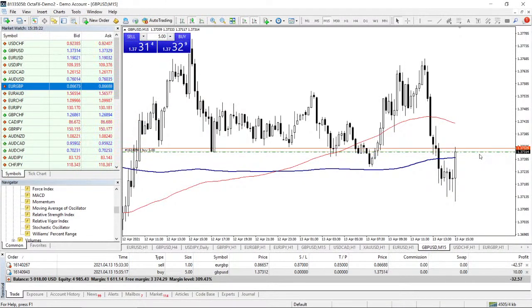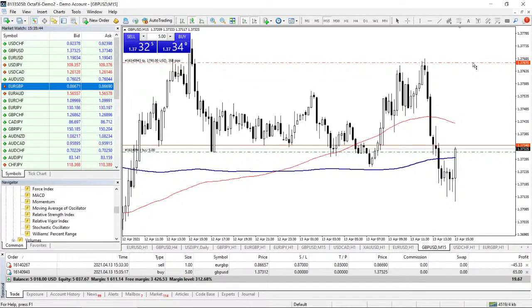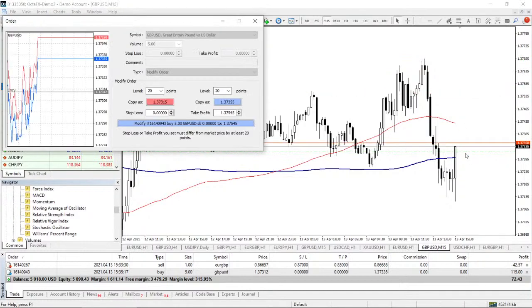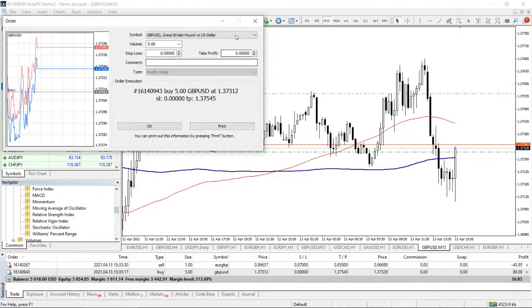Okay, so in terms of adjusting stop losses, I want to have my take profit level, right? What do I do? I just drag to modify. If you highlight the green open position button where it says buy 5, which is 5 lots, that's the option for drag to modify. I can just click on it, hold, and drag it, and it'll tell me how many pips there is available for me to take. I want to take my profit right around there. That's fine. I'll just click on modify. It'll show up as that.